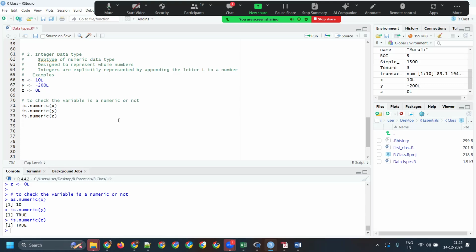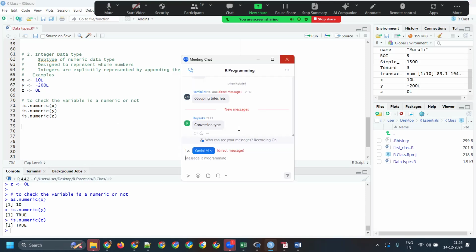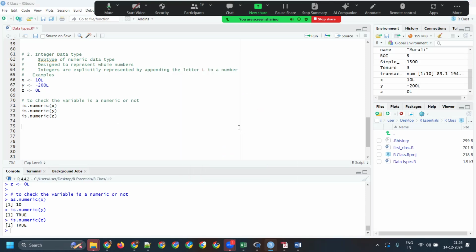As.numeric within this. True or false. That's okay. Let's not go there unnecessarily. Later we can convert it. For converting, we can use it, right? I don't want to do the conversion right now. Let's keep it as it is.